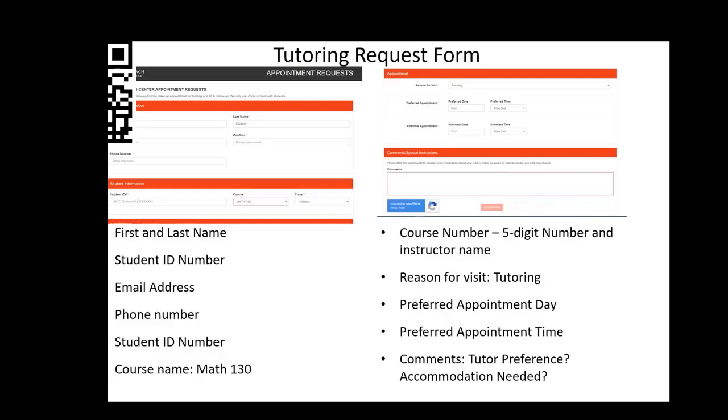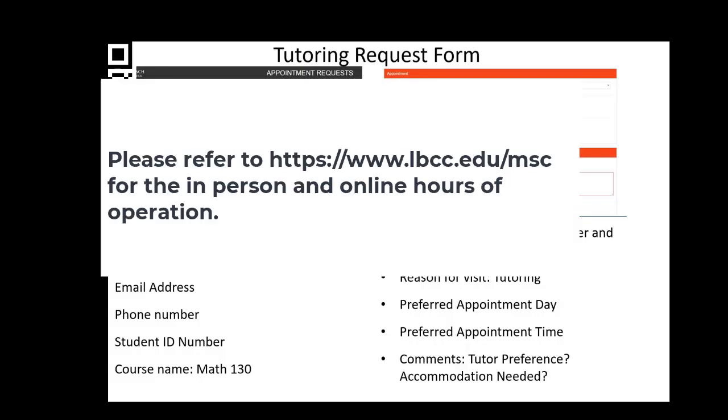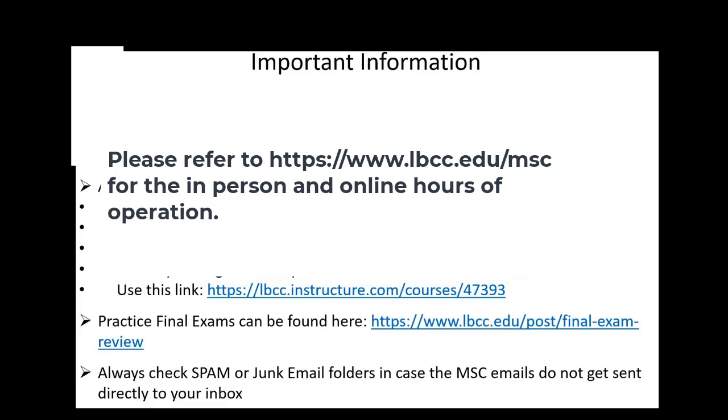You also need to put what math class you're in. For you, that would be Math 130, and then you find your 5-digit course number with your instructor's name. Other important information are the days and the times that we are open. You are able to get tutoring during that time, complete workshops, and also complete DLAs.